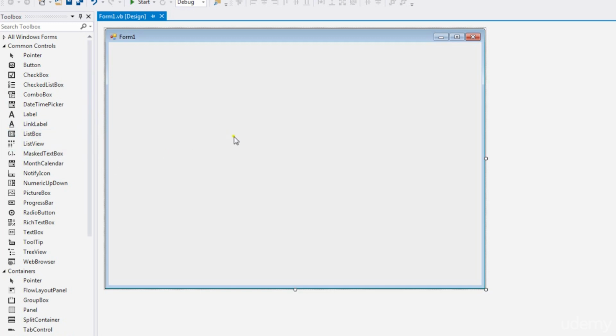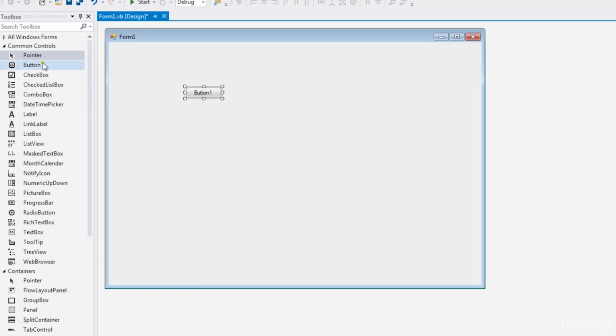For the meantime, I'm just going to give a small example. We're not creating any application yet. We're just giving an example of how to use the toolbox. All you have to do is choose one of these, okay? And you just press the mouse and keep holding the mouse button, drag it and drop it here.